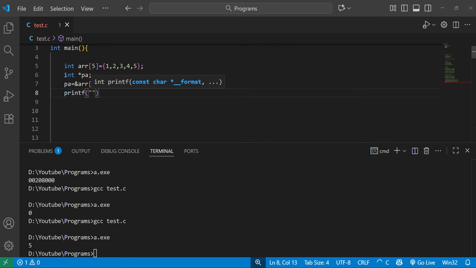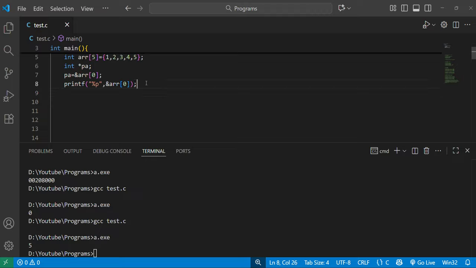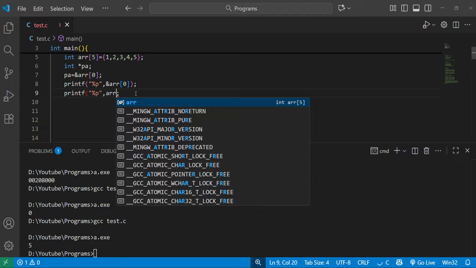The first one is I'm trying to print the address of the element at index 0, and I'm trying to print one more thing: instead of the address of the array, I'm printing the identifier, that is arr here.